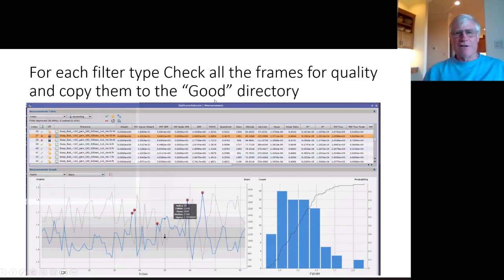Now, this chart here shows how you figure out which frames are good and which ones are not. Well, I run it through what's called a subframe selector. And in this case, what I'm comparing is the FWHM, which is the full width at half maximum size of a star.